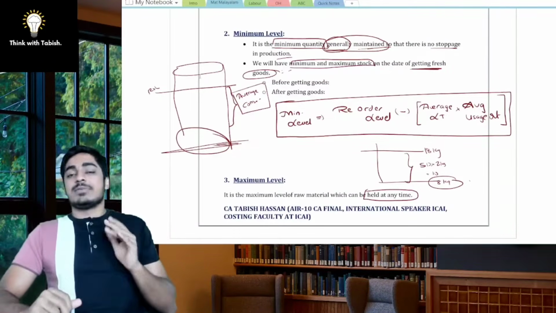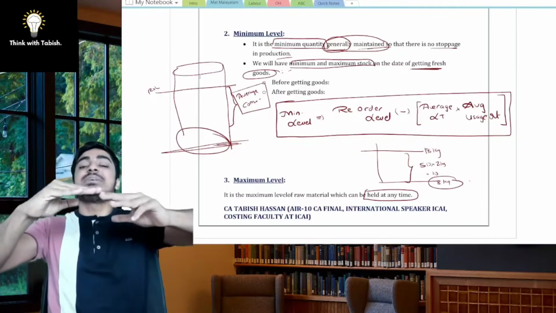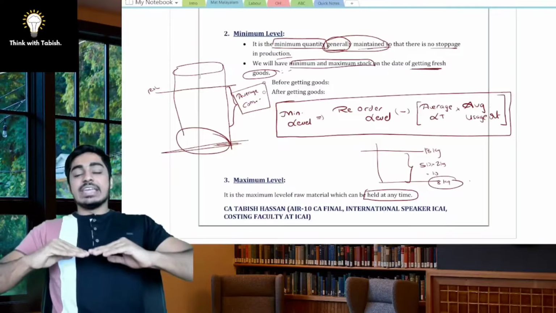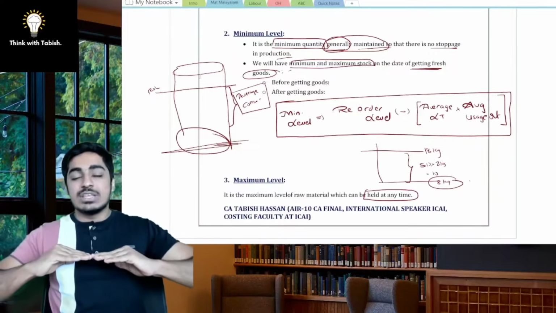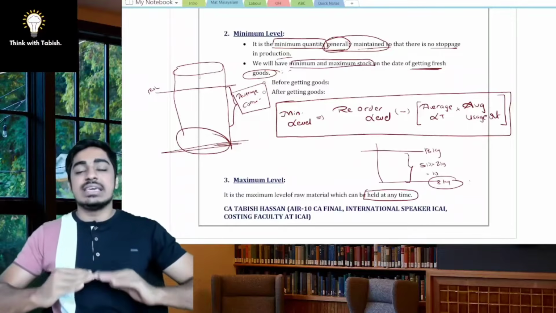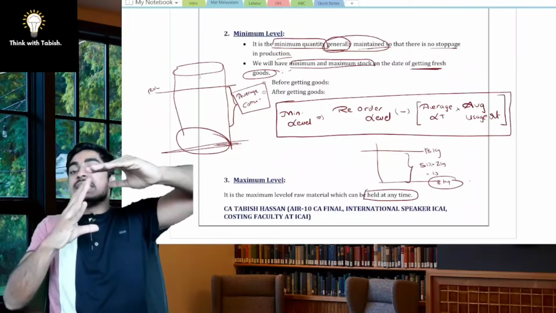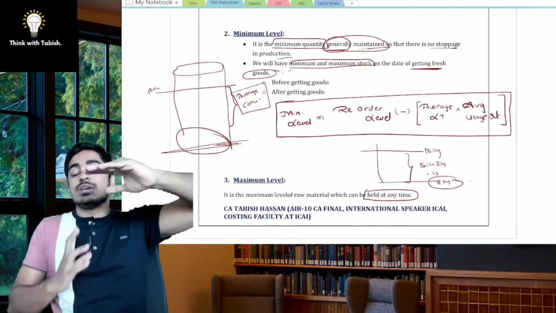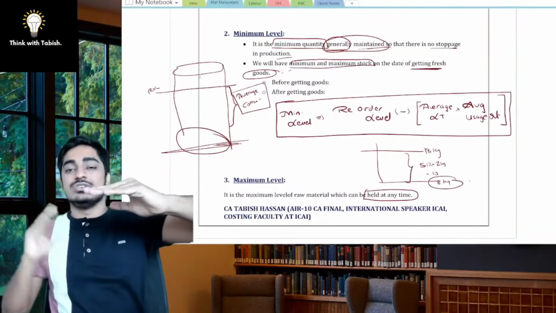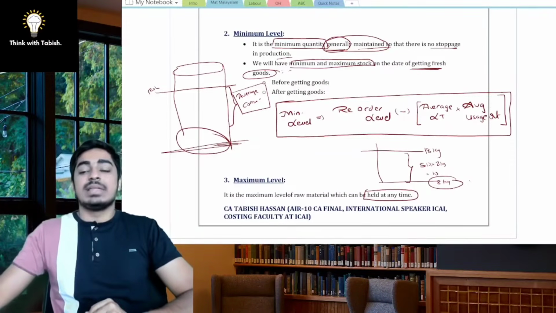How do we get minimum level? We have reached the reorder level, we've ordered from the supplier, but it is taking some time. So we go on consuming on an average. And immediately before receiving the goods, what is the average we will be having throughout the year? This is the minimum level. How do we get it? It is the reorder level minus, on an average we are consuming. So it is minus average lead time into average usage. Clear? Then we have the maximum level.